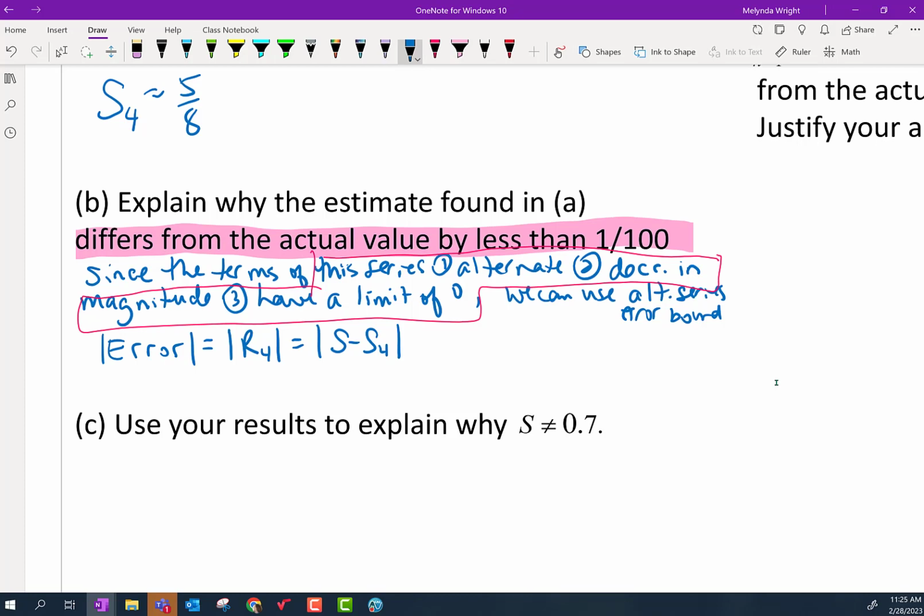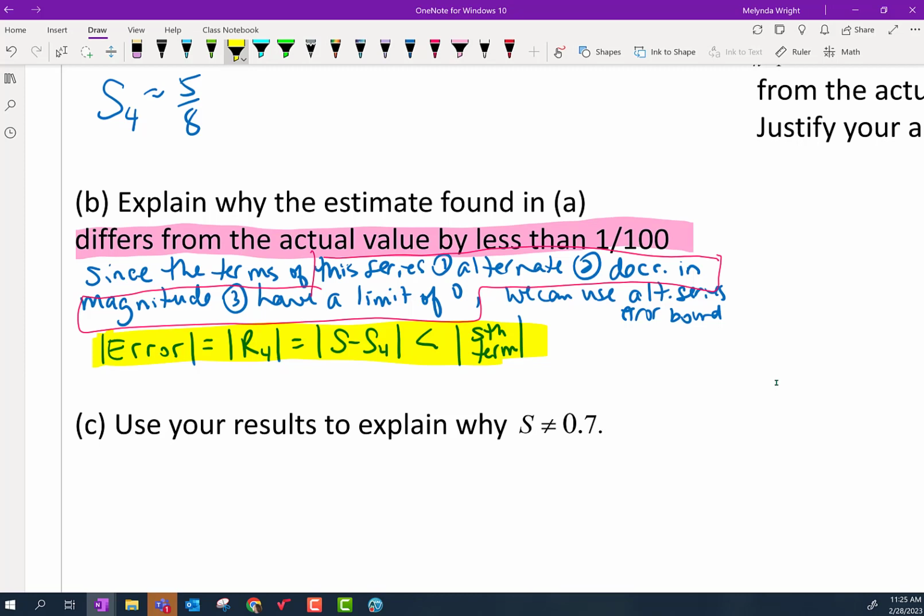And so what we're going to say is that the alternating series error bound, because that stuff in the box is true, therefore the error is going to be less than the fifth term. Okay, so that's just talking about what we're getting ready to show. This right here is simply highlighting our concepts. I'm getting ready to write down what you would write; this is what we're thinking through.